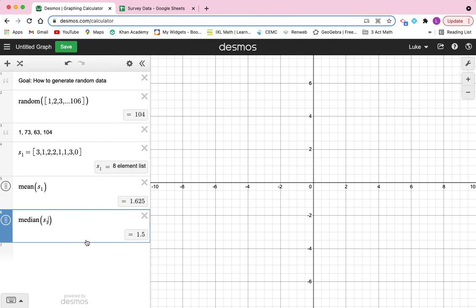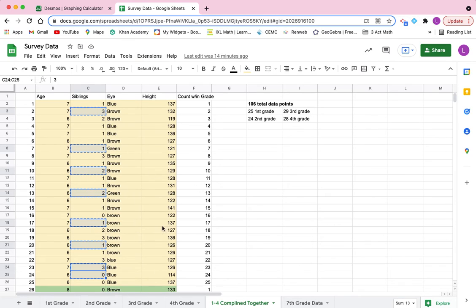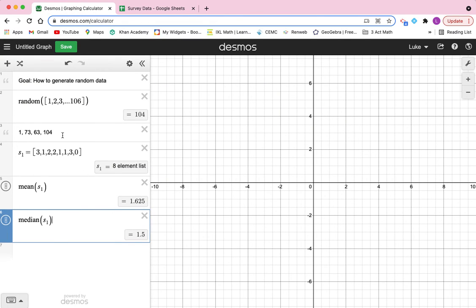And so, again, the idea is we don't want to take all of this data and find the mean, and actually you will have to find the mean and median because we can, but what we really want to do is highlight the difference between sample and population. And so we're going to pull several samples out, and we're going to see how those means and medians compare to the actual population mean and median. And in order to avoid any biases, we're going to use randomly generated numbers to assist us in that. So again, this is how we were going to go about it. Let me know if you have any questions, and good luck with conducting your statistical test.